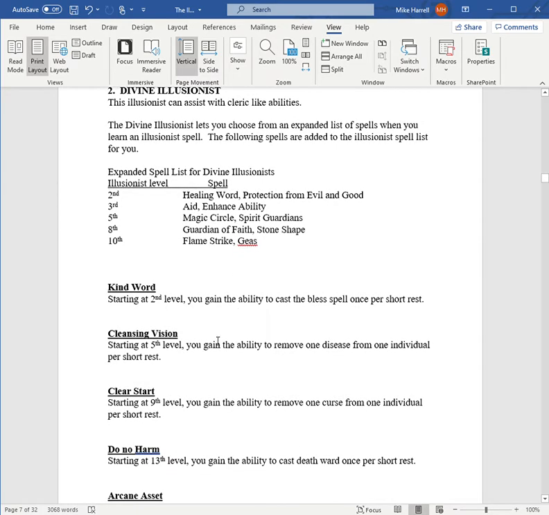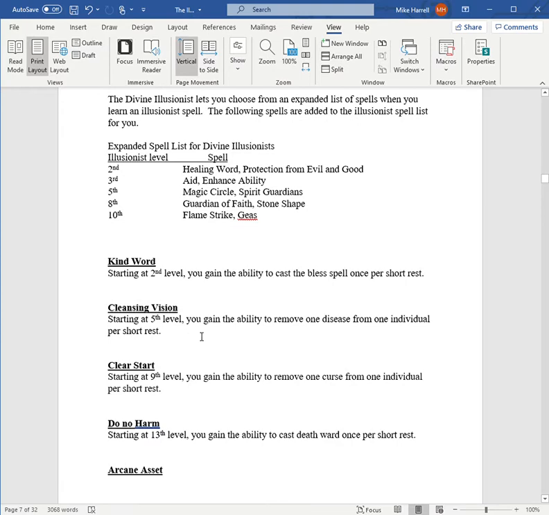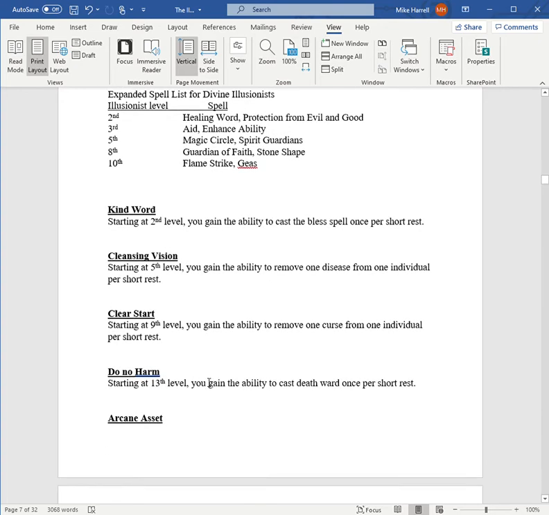Now, what else do they get? At 2nd level, the ability to cast the Bless spell once per short rest. At 5th level, they can remove 1 disease from 1 individual per short rest. At 9th, the ability to remove a curse. And then at level 13, they can cast Death Ward. So some nice little extras when you look at all that together.